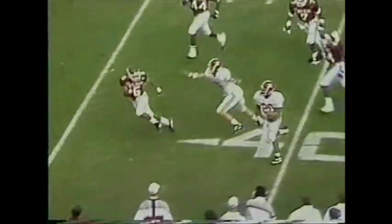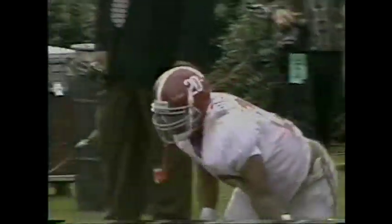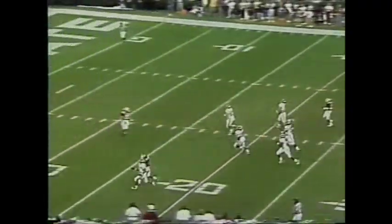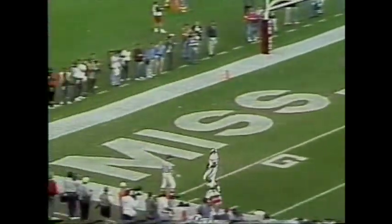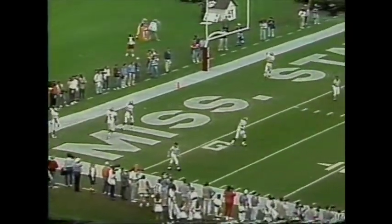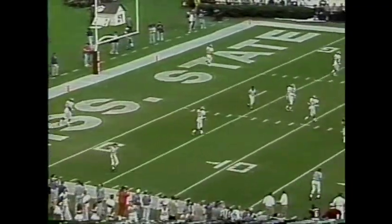On second and one, little option as Barker pitches it back to Williams. Williams tried to turn the counter, and that's the thing Jackie Sherrill did not want to happen. Brian Deal to punt it, and Gamina back for Mississippi State. This time it finds the end zone, and the Bulldogs will have it — first and ten from the 20 on the 37-yard punt.